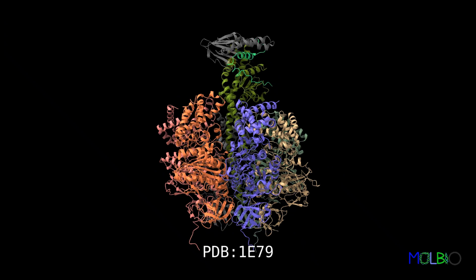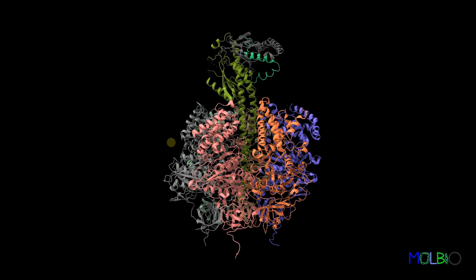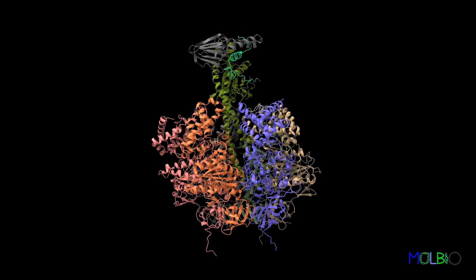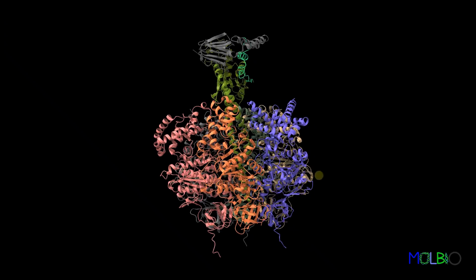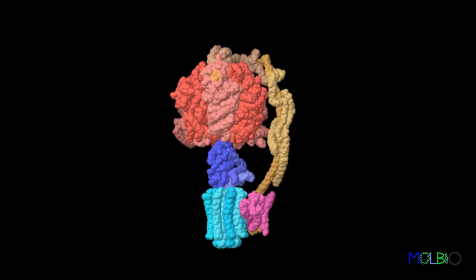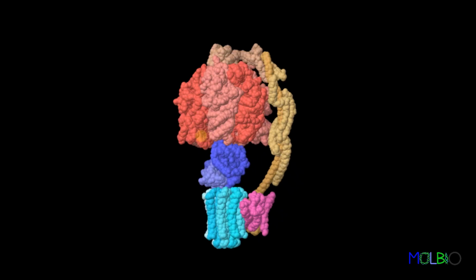Here you can see the alpha and beta ring at the bottom, which rotates along with the C ring, and in the green we have epsilon and delta, and in the dark green we have the gamma subunit which enters into the C ring, and I'll show you how they look when they are rotating also in an animation video.